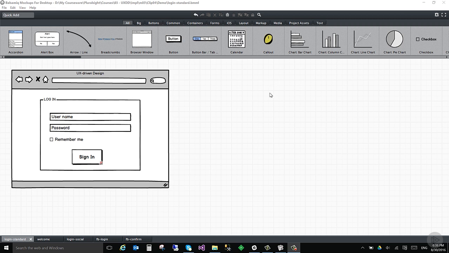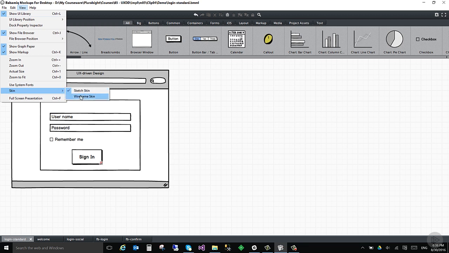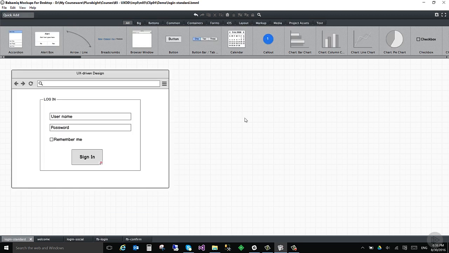Welcome to Balsamiq. With this product, you essentially create mockups. I've been using in this module other terms, wireframes, sketches, mockup, but in the context of Balsamiq, the main artifact you create is called a mockup, and a mockup can be skinned in a couple of ways. It can be skinned as a sketch, as you can see now on screen, or as a wireframe. But as you can see, the content remains the same, just the graphical aspect changes.